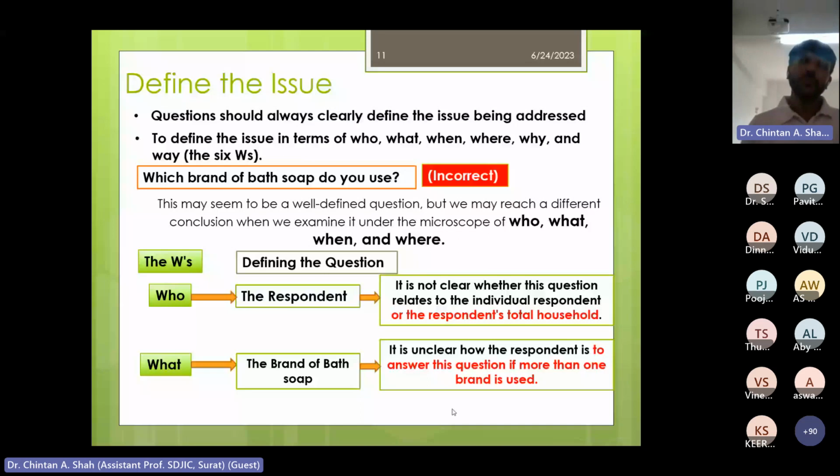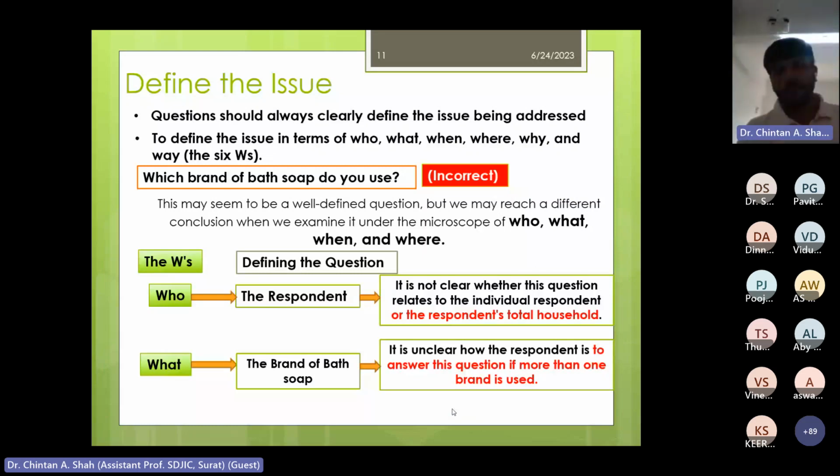In the first point, whenever you are going through the research process, always ask 5W and 1H questions, whenever you are drafting or formulating a question. Here the 4W. Whether it is 6W or not, I can use only 4W to formulate the question. The first, a simple question: which brand of bath soap do you use? It seems there is no ambiguity, but it is incorrect. Now you have to correct that particular thing.